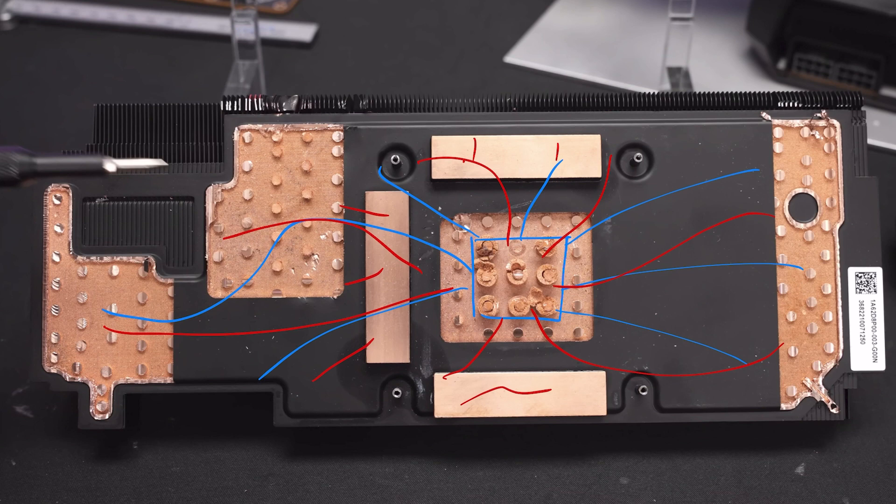So in this case the areas around that are close to it are going to cool quite well and the areas for example on the outside here the movement of heat is not going to be as effective. Of course if you have a lot of heat flow then you still get proper cooling but that's definitely something to look at.